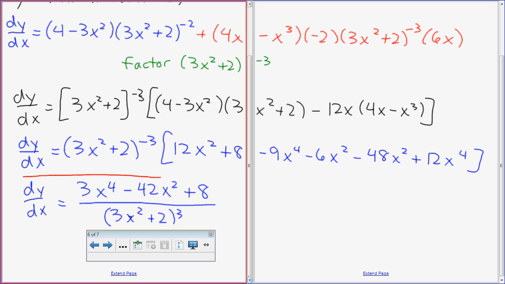Now, before you guys say, wow, that's an impossible question, we're going to find an easier way to do that today. Okay, there will be an easier way to do that today, okay? Because this is difficult. This is the third rule we're going to do today, which is called the quotient rule.